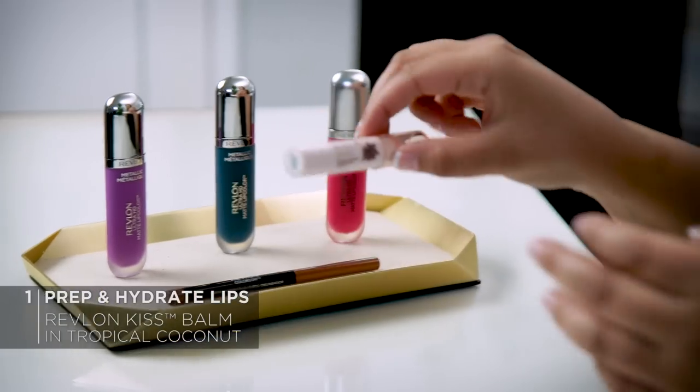Okay, let's get started. First off, for any ombre lip, you wanna make sure you're starting off with a smooth base. So I'm gonna go in with the Revlon Kiss Balm in the shade Tropical Coconut to make sure they're nice and hydrated.